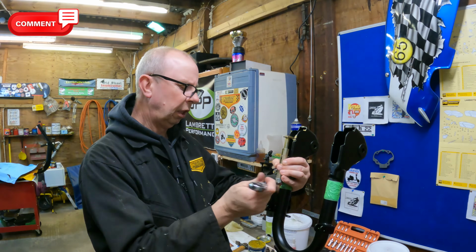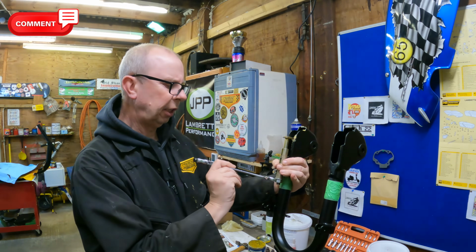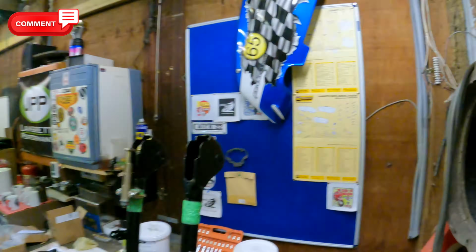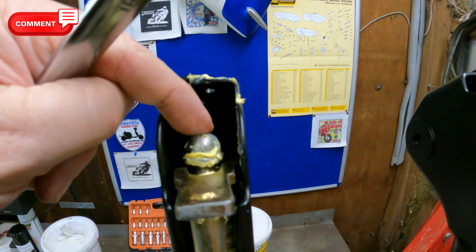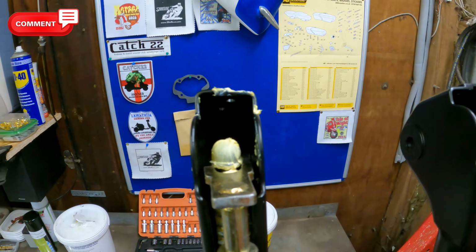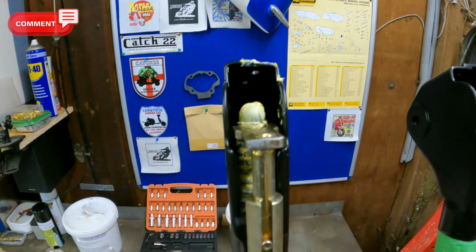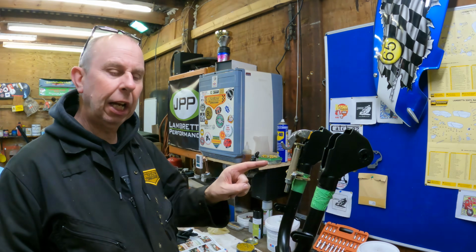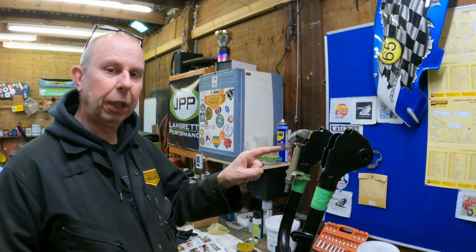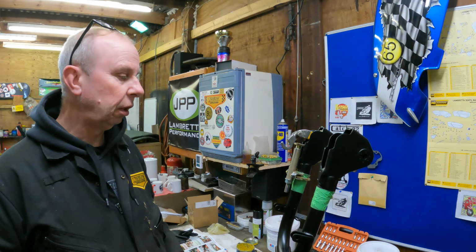Right, so I'm literally winding that down now. I'll show you in a second. There we go, look. So you can see how it's pulling the spring down, and then that's going to leave enough room in a bit for us to get the link and bolting, and then top rubber. So just a word of warning, this is under tremendous pressure, so be really careful that you've got it hooked in properly, because if it goes loose then obviously it causes a massive mess.